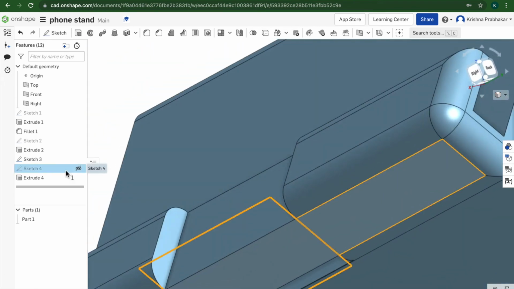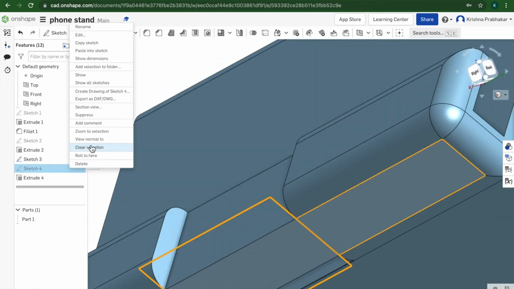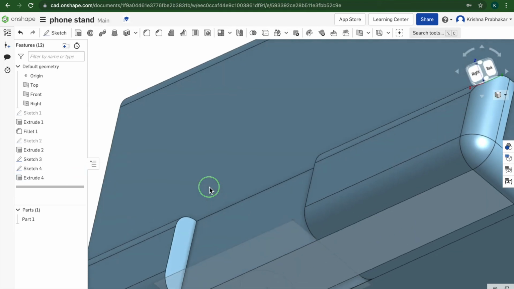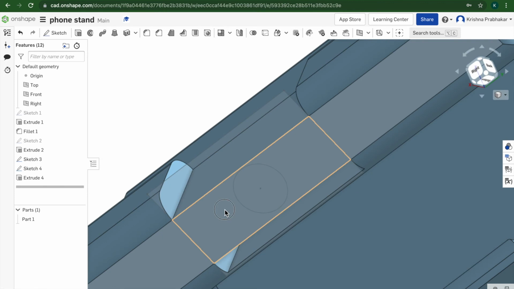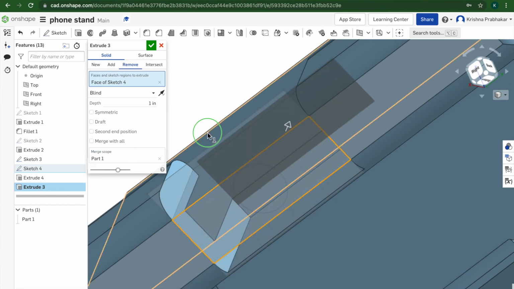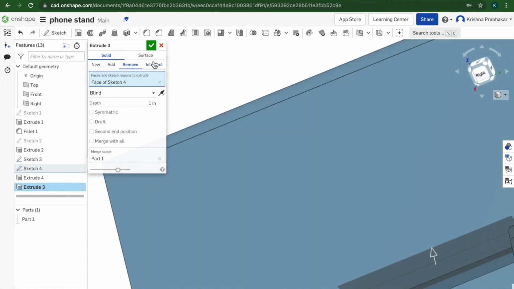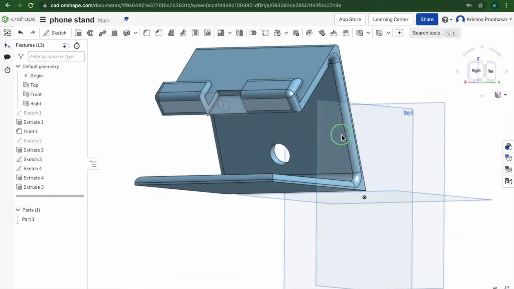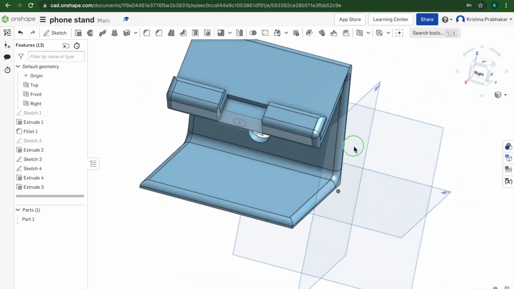Okay, so we're going to go back to the sketch. And it seemed like it didn't cut that hole properly. There we go. That's how we got it.